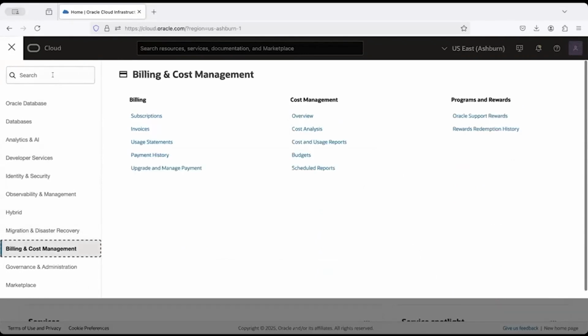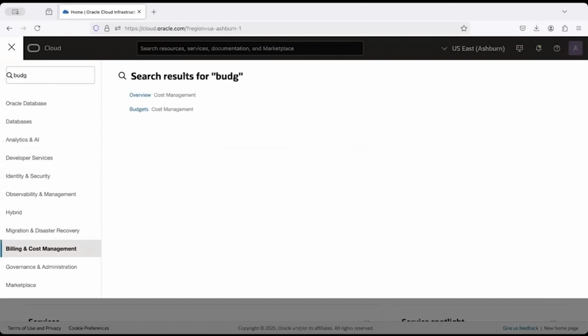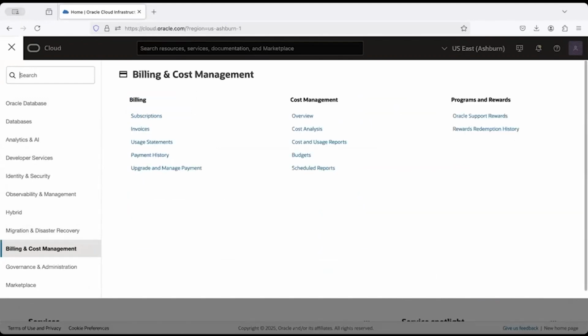Another way to find these different services is to simply type right here. If you type in budgets and click right here, it will take you to that service. I know that we cover a lot of different tools today, so that's an easier way to track down some of these tools. But yeah, you can see budgets right here.